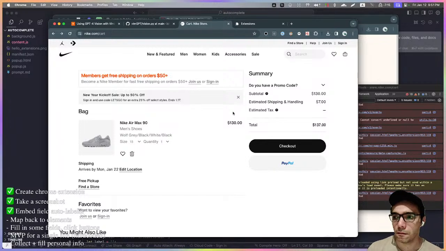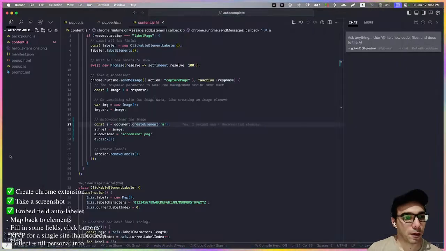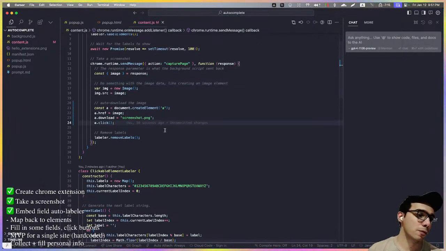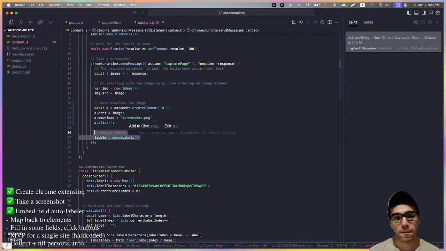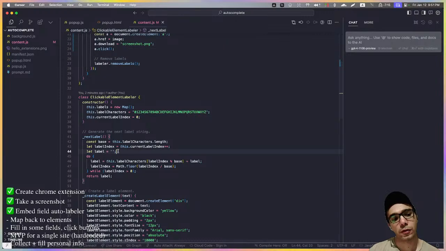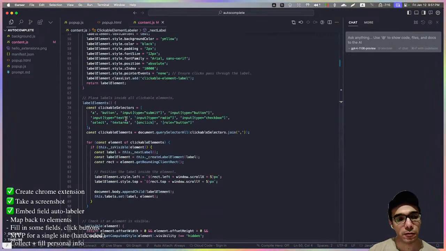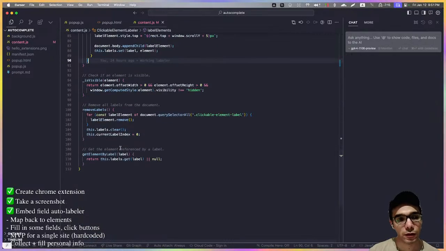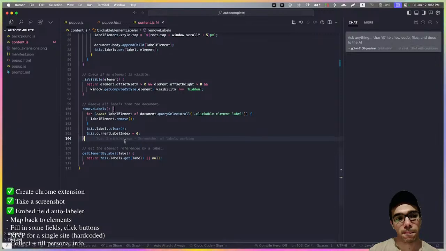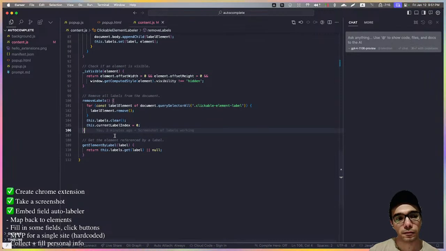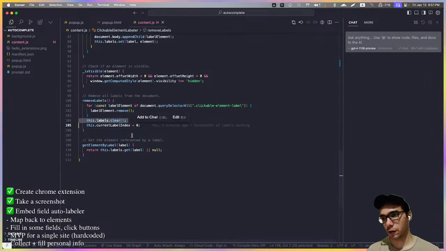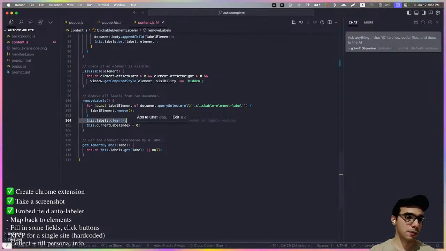So there's one thing we hadn't considered, which is when you remove the labels, you're clearing the labels, which you probably don't want to do, right? I mean, you're going to have to reference them when you get the response back. You probably don't want to do clear.